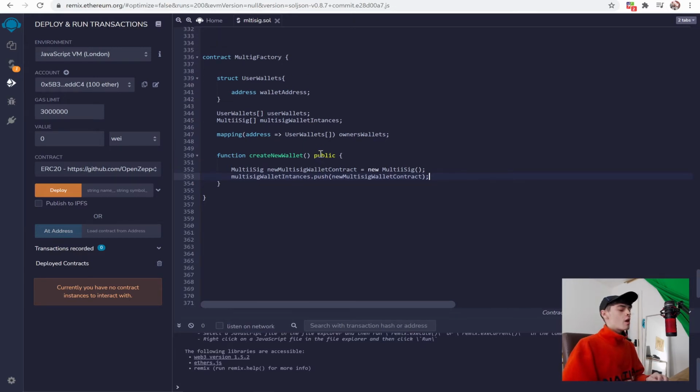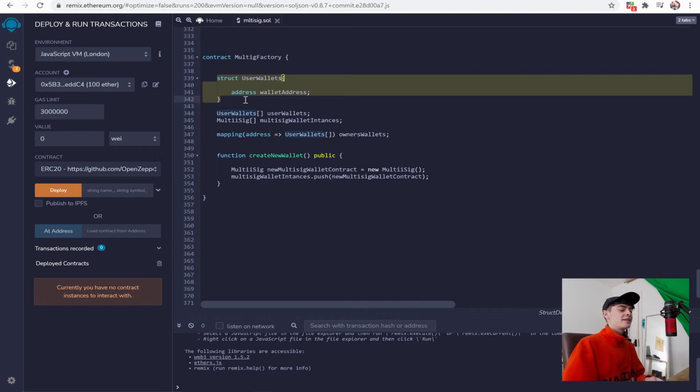We also want to create a new instance of this user wallet struct for the person who calls this function, so it will be message.sender. Then we're going to append this new wallet instance into that message.sender's array of wallets.